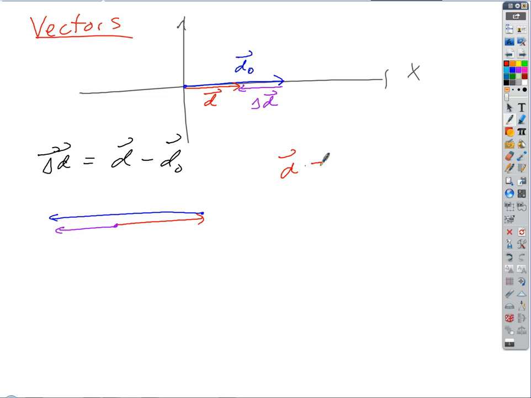just equals initial position, which is blue, plus displacement, which was purple. That works, doesn't it? The blue initial position vector added tip to tail with the displacement vector gives us our final position. Okay. So dealing with vectors on a line is no big deal at all.